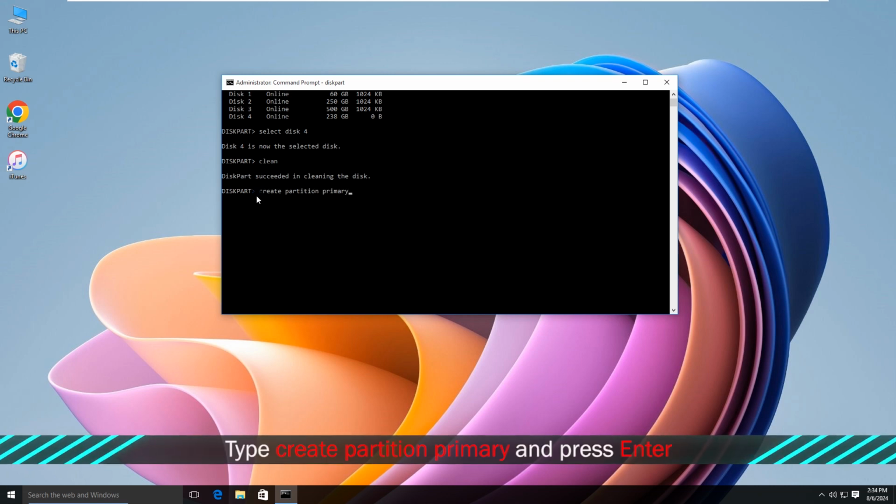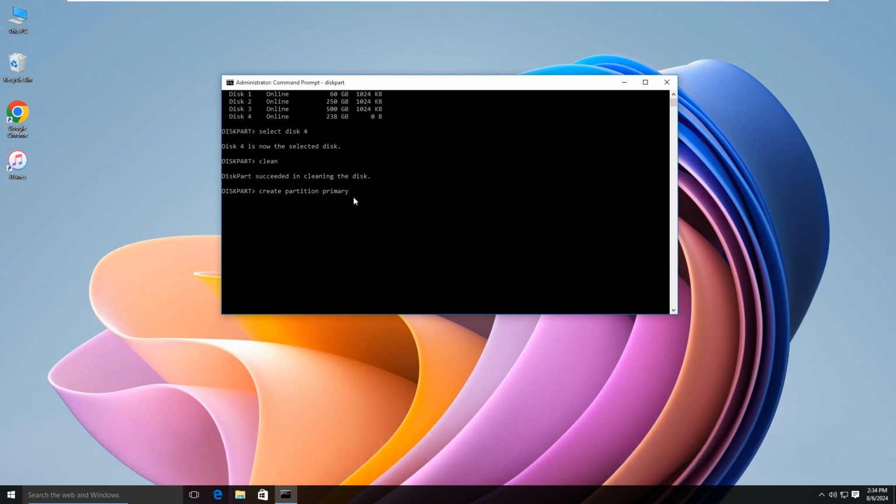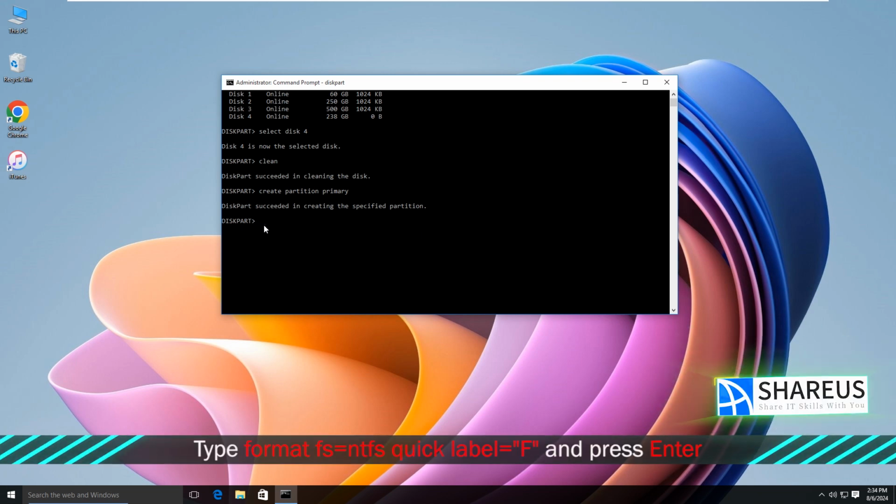Type create partition primary and press Enter. Type the format command and press Enter key.